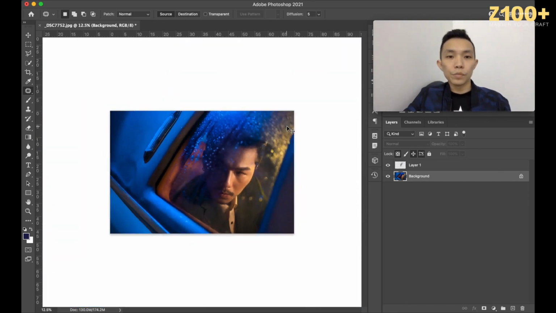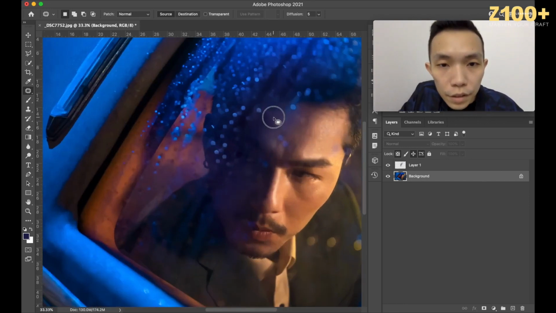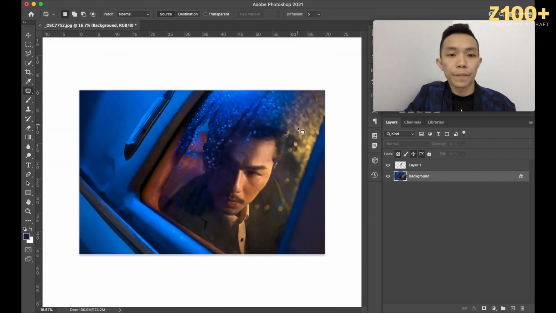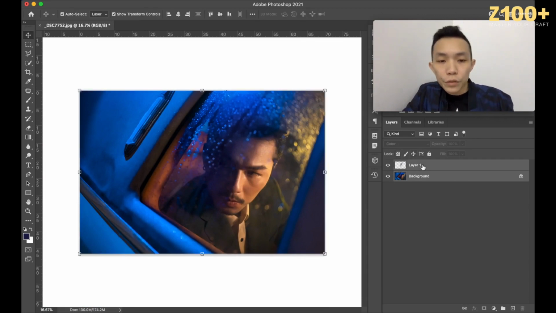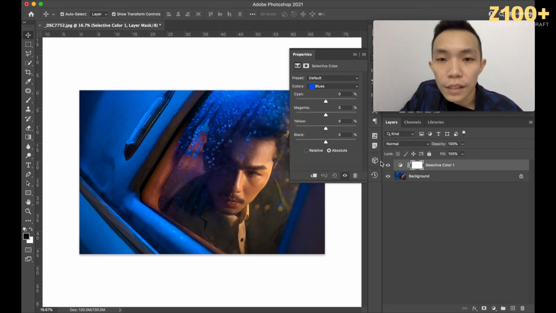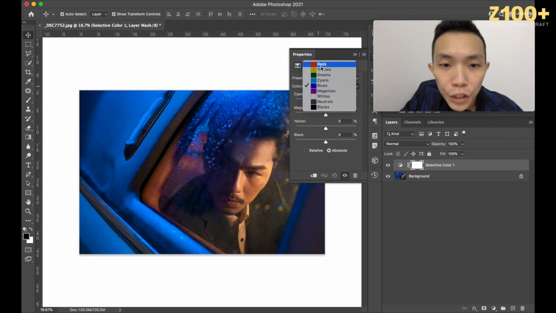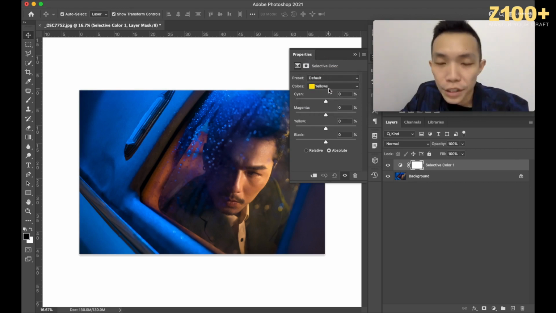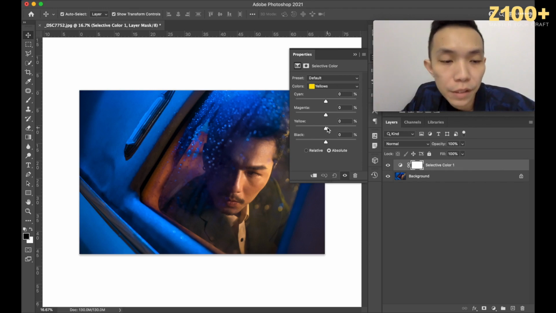Okay, so zoom out and check, and here a little bit more. Okay, good. Alright, so now we're going to mix this one, and we go to the selective color. Go to selective color, and then you can go to red channel and yellow channel, not orange. Red and yellow, but the red mixed with yellow is going to be orange. Okay, so you can see how's the yellow here? So we can increase the yellow a little bit, increase the red, and we can punch out the light like this.